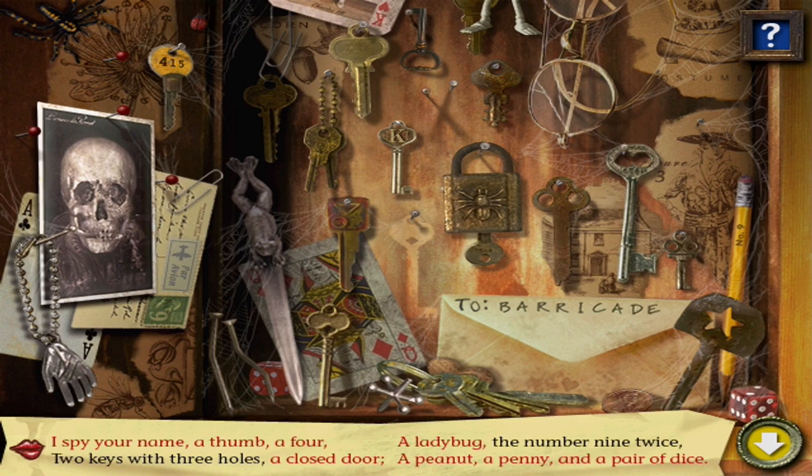Where's this other stupid key? One key of three holes. Are you sure it's not a key of three holes? Fine. There's an X. Where? I don't see it. It's probably in plain sight, and I'm just too stupid to see it.